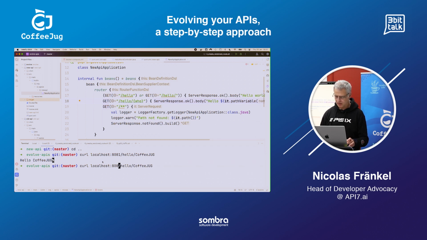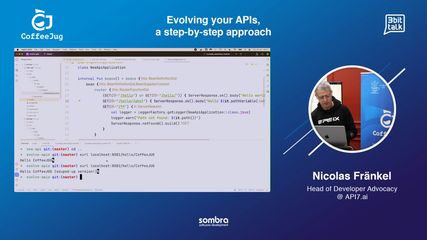Hey, what the fuck? It's a much better version. Much better, you agree? Yeah, perfect. So the idea is, how do I move from the first version, not good, to the second version, much, much good?